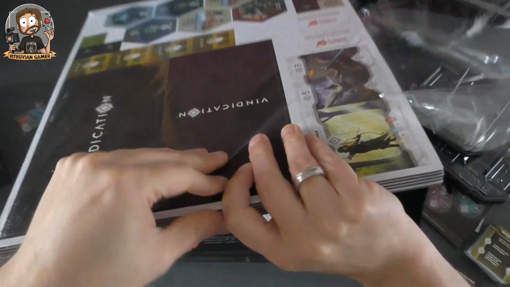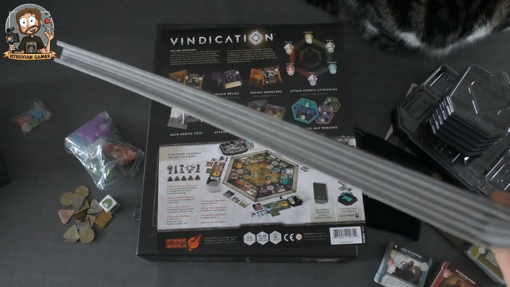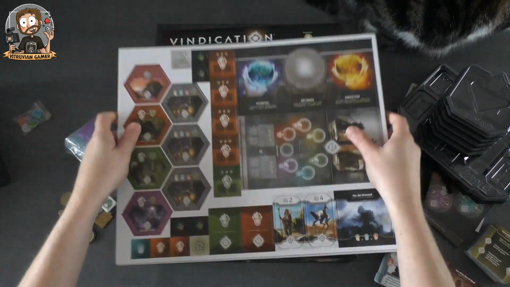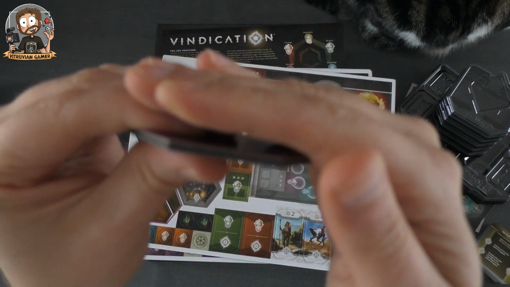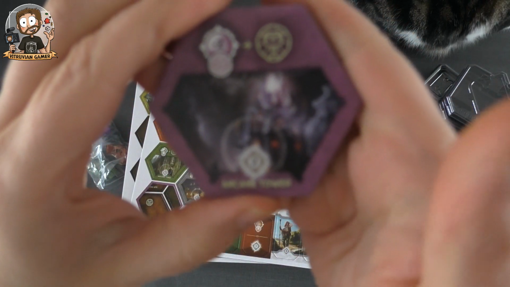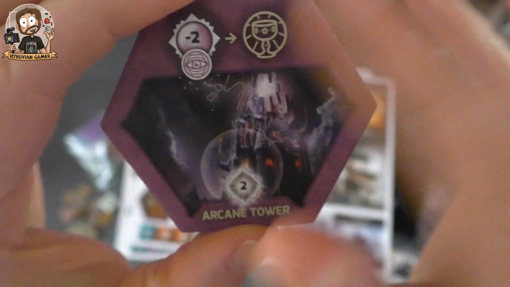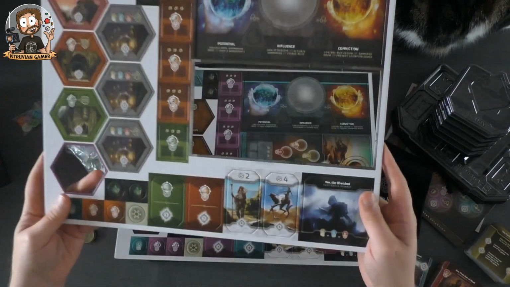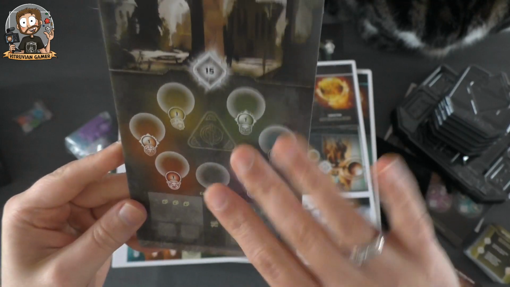Oh boy, this is heavy by itself. Wow, that's some thick cardboard, folks. As you can see maybe on screen, this is very thick cardboard. You have a bunch of things, all these tiles, these are locations. Look at this. This is crazy quality. For example, if it will keep focusing in the background, the Arcane Tower. Awesome artwork, cool colors, and as I said, the quality is crazy. Oops, there we go, another board, the Conviction, all kinds of stuff.